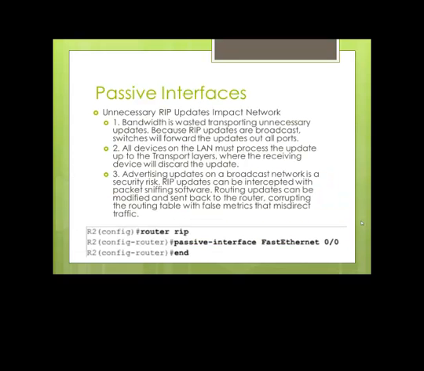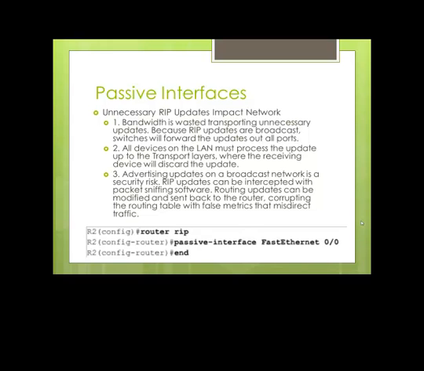Passive interfaces is an important concept with RIP. By default, when you enable RIP, RIP will send updates out all interfaces. Not all interfaces typically need RIP updates to be sent out. Unnecessary RIP updates impact your network. Bandwidth is going to be wasted transporting unnecessary updates because RIP updates are broadcast to switches, which will forward the updates out all ports. All devices on the LAN must process that update up to the transport layer where the receiving device will discard that update. Since it's a broadcast, they will all take a look at it but eventually discard that update.